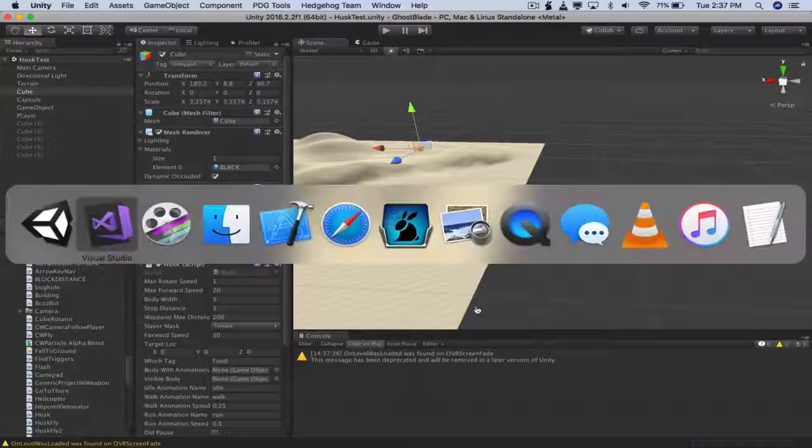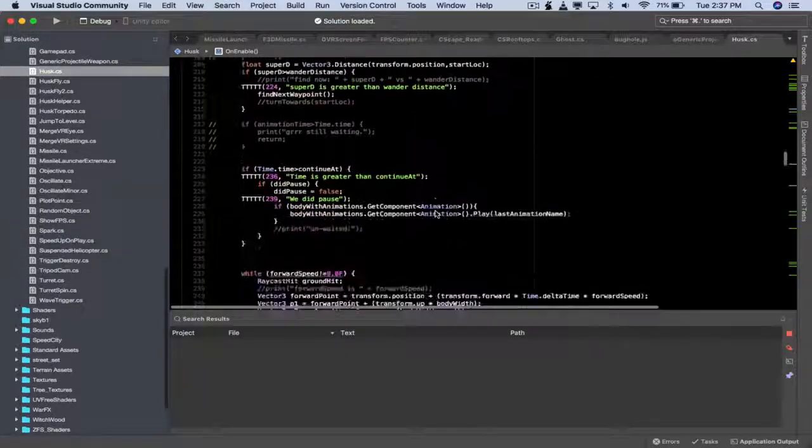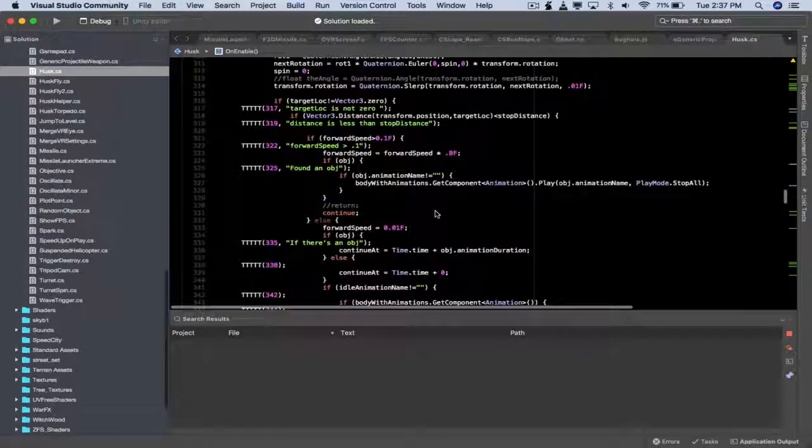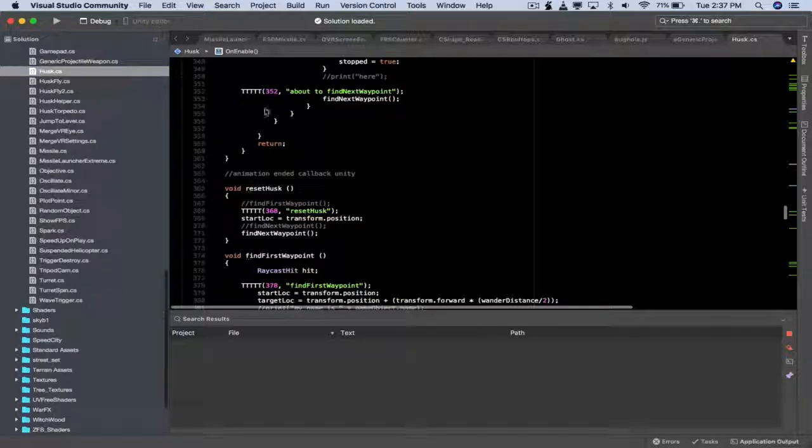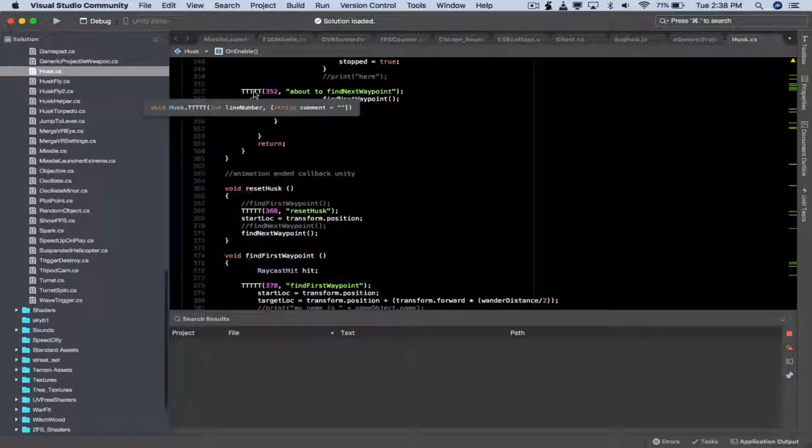And the code is pretty complicated. It's pretty lengthy, and I really don't know what it does. So I've added the retrace feature. So I've added the retrace anchors, which is this 5 T's in a row. It's a specific function name that is documented in our retrace documentation. So I've added that in there along with line numbers and a few notes.